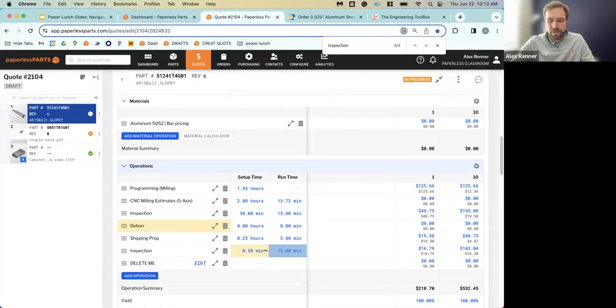So maybe my time here is actually 10 minutes apart. I'm going to tab that over. Boom. I've saved that work all without touching my mouse. I'm going to keep on tabbing through and take a look. Right now, I'm at 108.87 over here for my part quantity and my part quantity cost. And then if I hit tab one more time, I'm going to get to edit. And then I'm going to get to the expand operation.